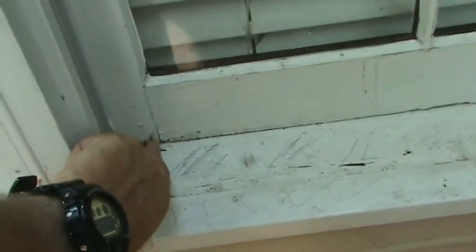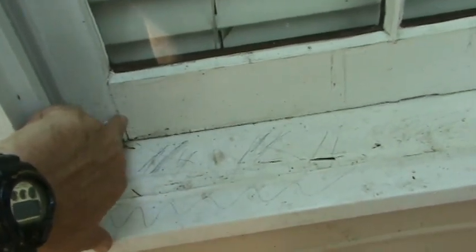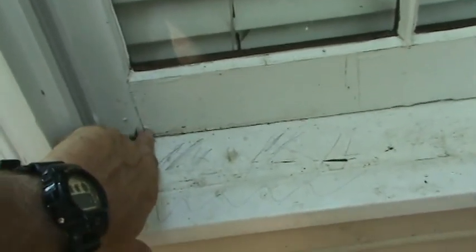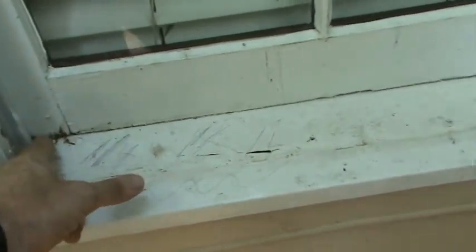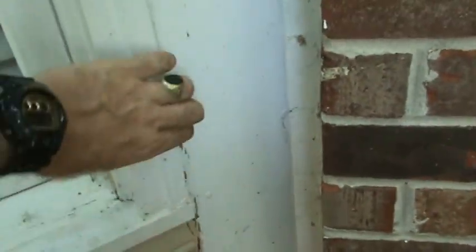As a homeowner, you want to seal these sash points in the frame with caulk. As many times as this house has been painted over the years, they never sealed it, and so that window has started to rot. We'll replace the sill all the way across on this window and repair the inner frame — you can see it's soft right here. Look for the black on your house. If you can hit that with caulk, caulk is your best friend — good caulk is going to save you money.